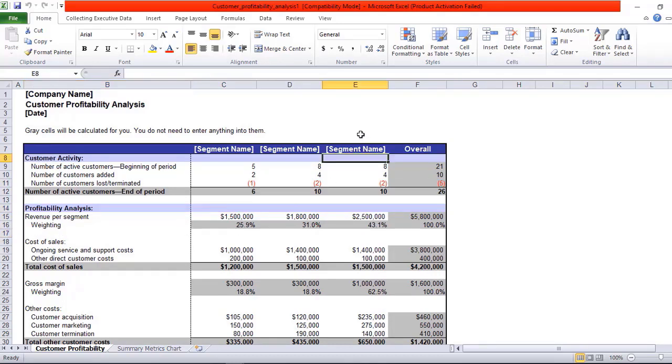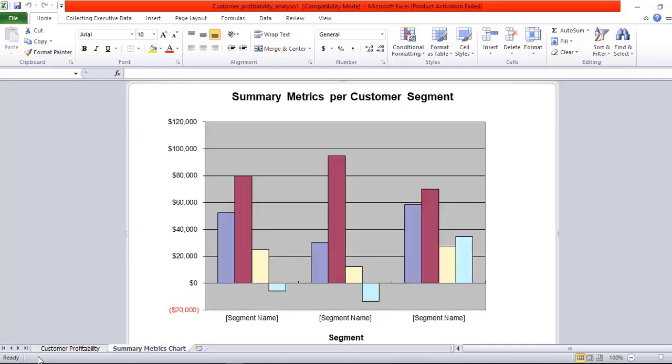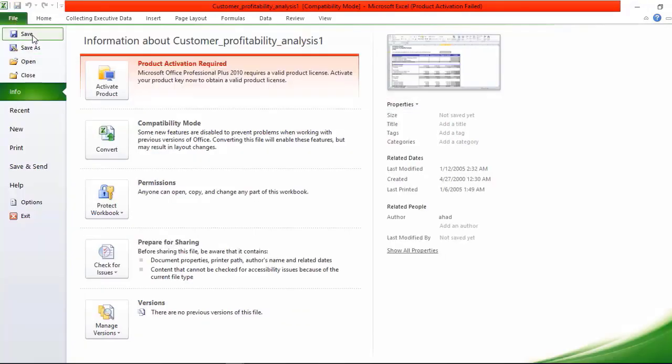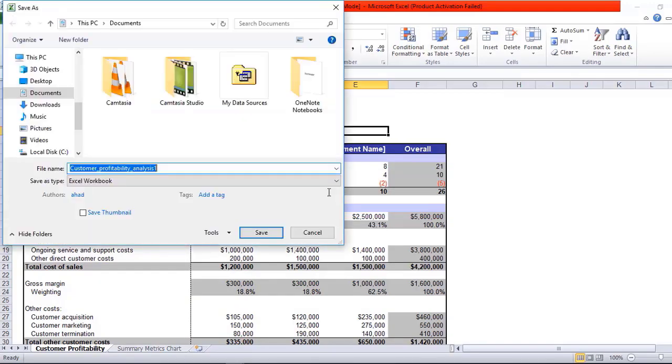Then after changing this data as per your needs, close the book as usual. Save or Save As. If you want to keep this file in a separate location, then click Save As, and if you want to normally save the file, then you can click Save. I'm saving this document in the Documents folder and clicking on the close button.